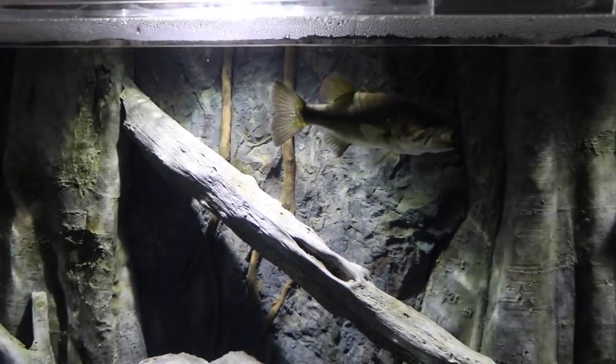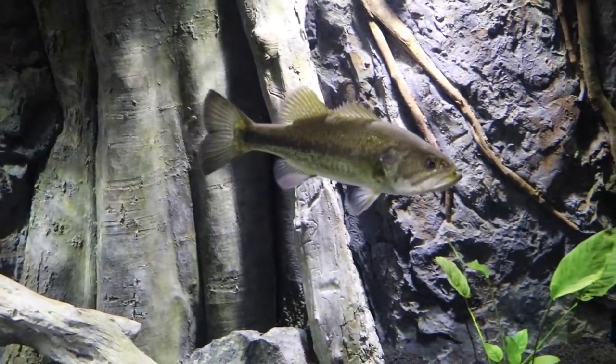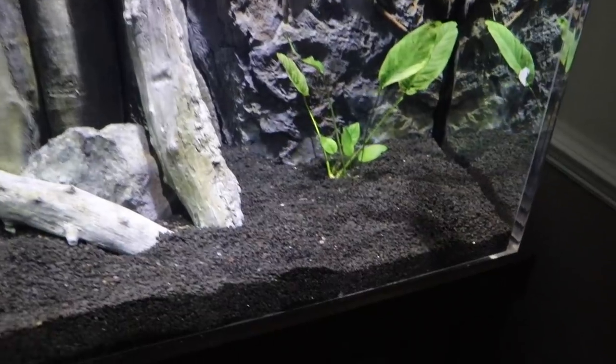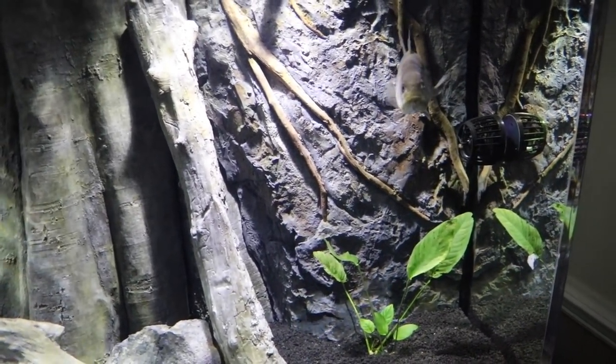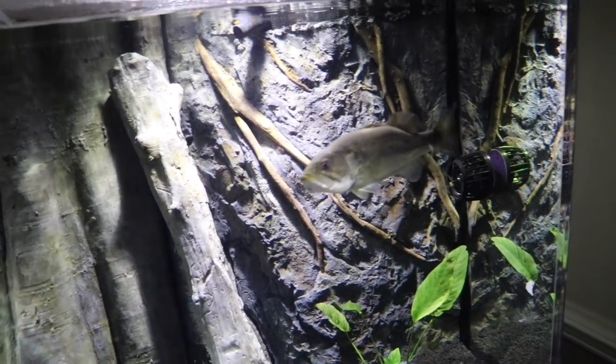It's the first crawfish he's ever seen, and it was just a little natural creek crawfish. But that's what they eat out in the wild. I wanted to actually see him drop down to the bottom and see how a bass would make a plan of attack and approach him from behind or from the front, but Moby's too aggressive.